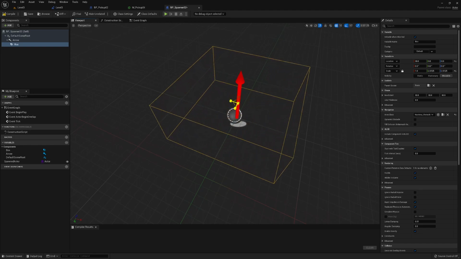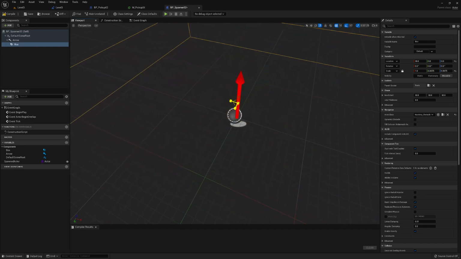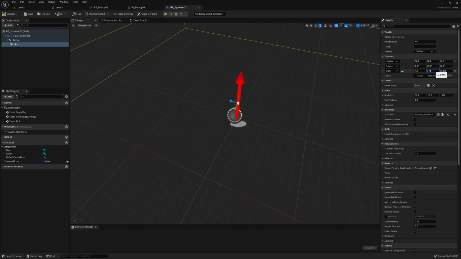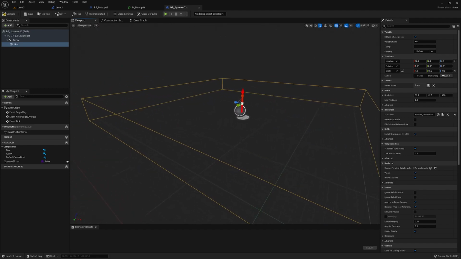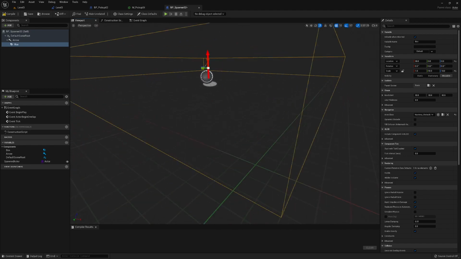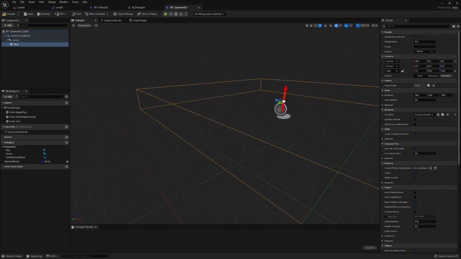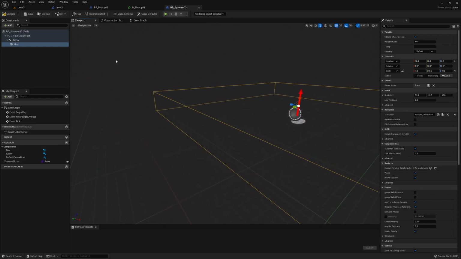And maybe make it something like that. Let's say 10, 10. Let's unlock that. And let's leave that at 1. And that at 10, 10, nice. Okay, great. I think that's okay. Let's leave it at that for now.